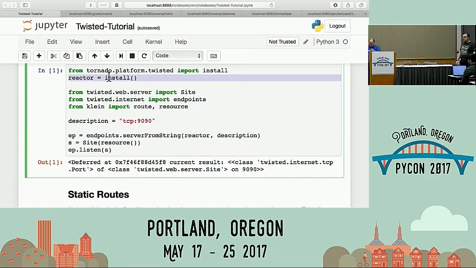You're always going to have something like the trap, so that needs to happen somehow. So you'll get your reactor from various ways. Usually after setup, you can just import it. So you can just do from twisted.internet import reactor, and that will be available after setup. That's usually not the best way. The best way is to try and wire it so that when you get the reactor from your setup, you kind of pass it into functions. I think Glyph will talk a little bit about that logic later, but this is a bit of a spoiler. But in our case, we definitely do what I recommend here. We get reactor from calling install, and now it's a global variable in this module that we will be using throughout our presentation. Did that answer the question?